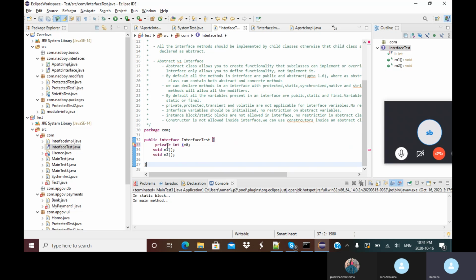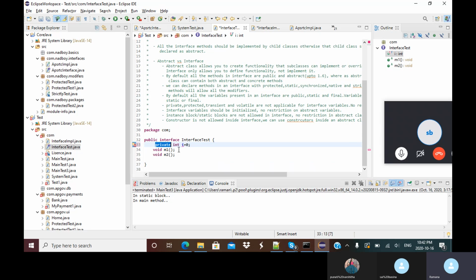Even if it allows, of course it will not allow, but even if it did, as per the private rule, since we cannot access it from the outside, there is no point of making it private. So as per the rule, both are contradicting. Private means we cannot access it outside, and final means we should initialize the value.